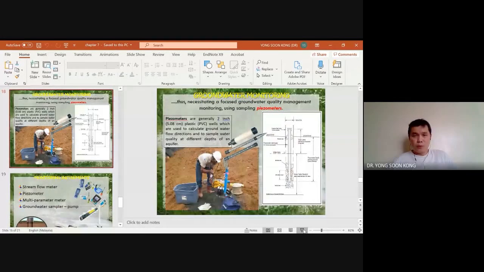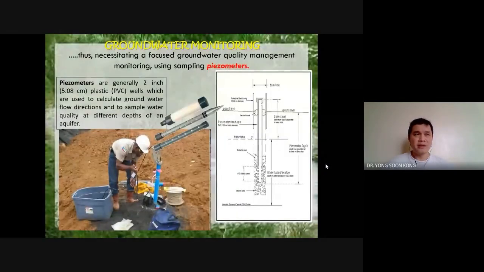For your information, groundwater is actually no different than any surface water river, except that this is placed underground. Okay, so in order to find out and get a sample for groundwater, it's obviously going to be very different than surface water. So a lot of planning has to be done before we go and sample groundwater. Now here's the thing. Usually, when the Department of Environment wants to do this sampling, it has to depend on purpose.